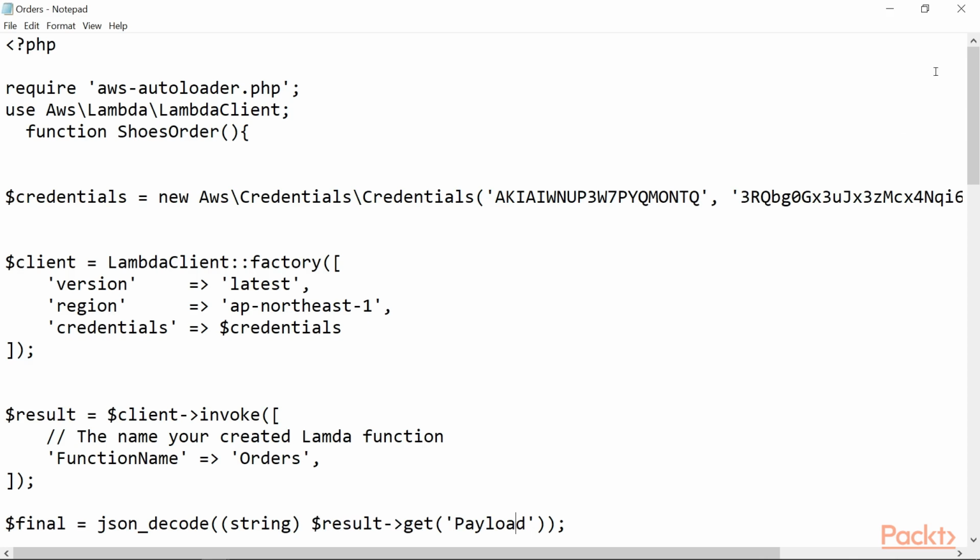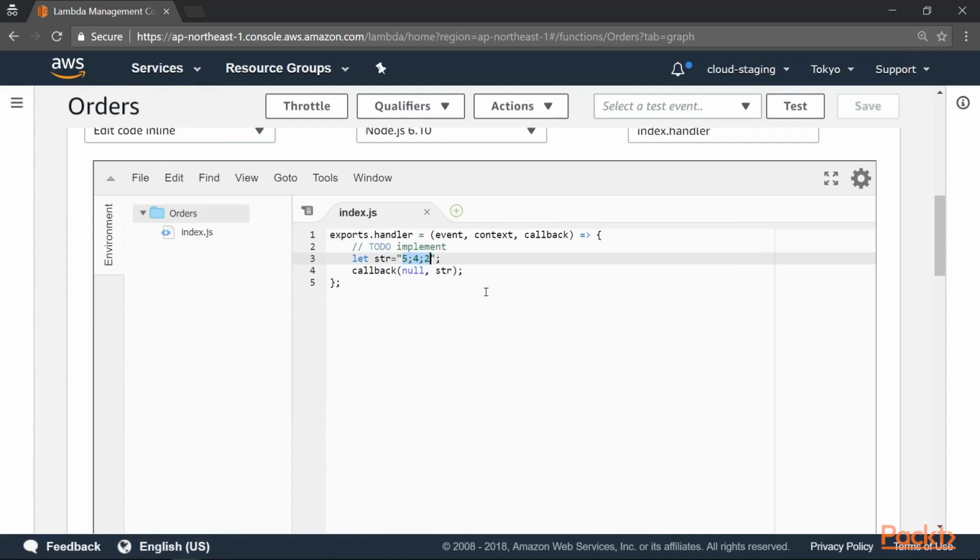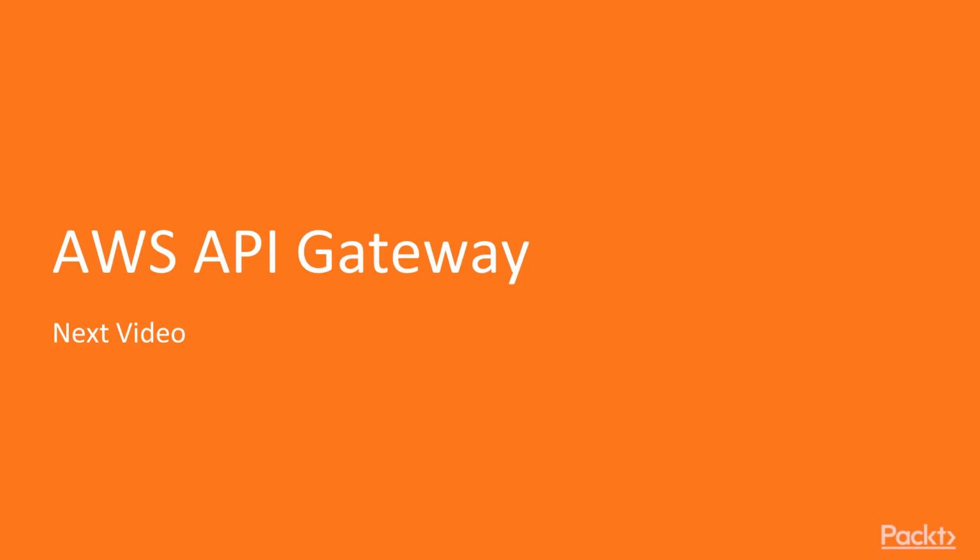So you can design multiple AWS Lambda functions in Lambda. You could have one separately for orders, you could have one separately for your pricing. So it all depends on what you want. And you can also add code for Lambda functions to connect to backend data stores. So you can connect to DynamoDB from AWS Lambda, and you can have an end-to-end service defined using Lambda and other AWS backend services. So now let's go on to our next video, which is using the AWS API Gateway.